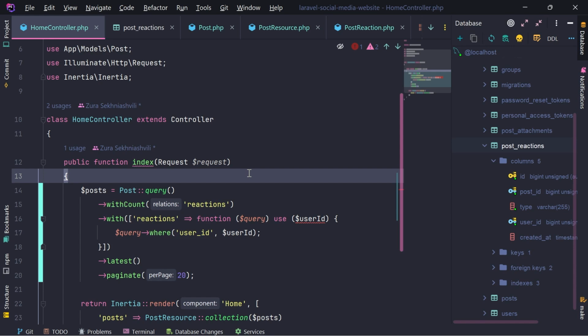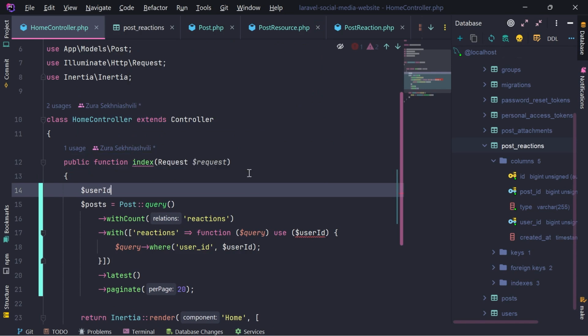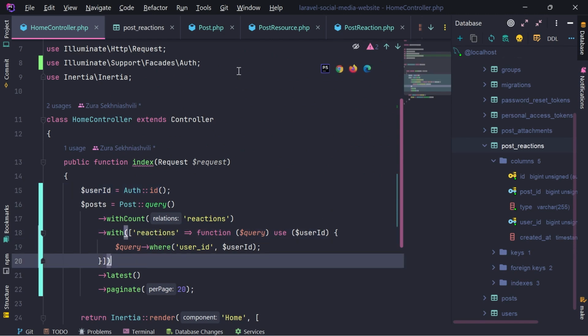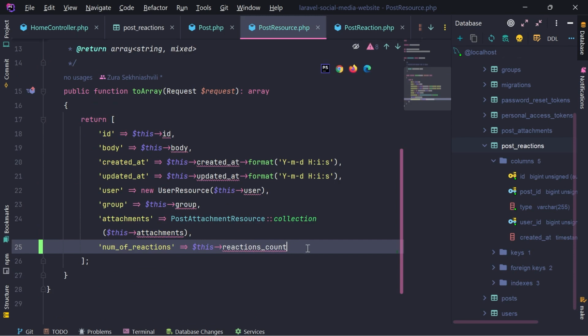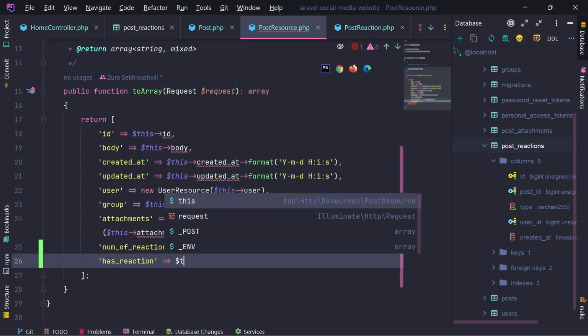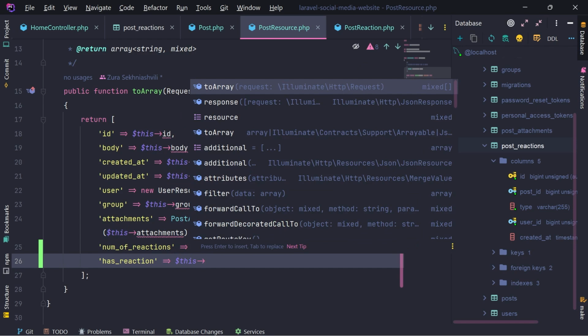So we are going to have this user ID and it's going to be auth ID. Then we get the reactions for the current user. And if I go in the post resource, I'm going to do like this has reaction. So that means that if the current user has reaction, this is going to be true.